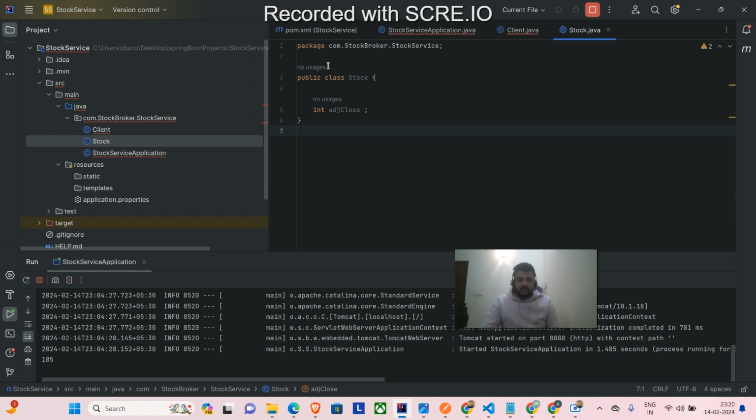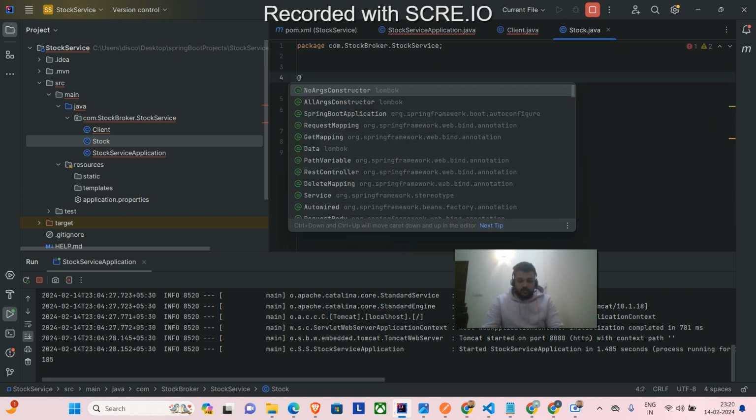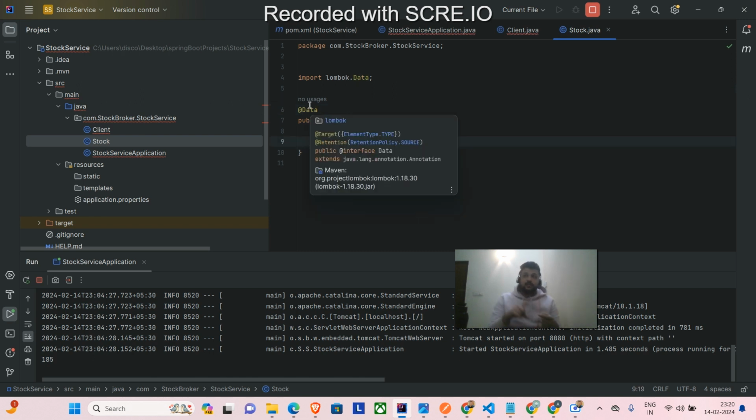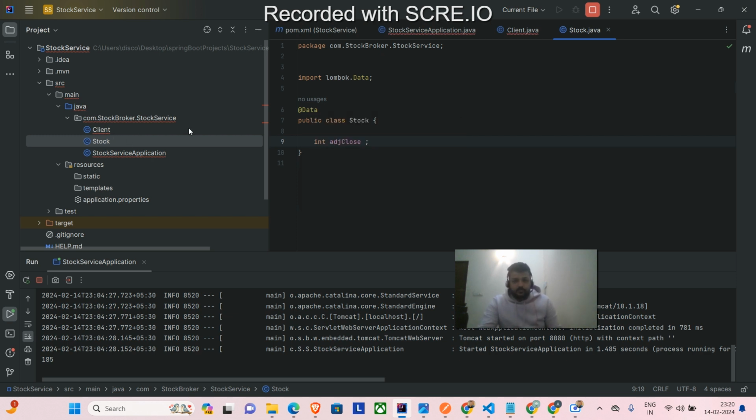I want some getters and setters, and for simplicity I'll use the Lombok annotation Data. If you don't know Lombok, it will automatically create getters and setters for me, so I don't have to do a lot of things. If I write Data, it's going to give us getters, setters, toString method, everything. So my Stock is done.